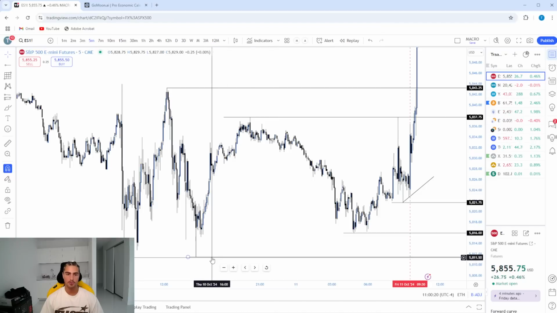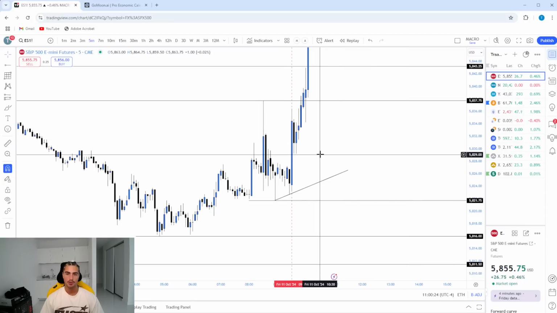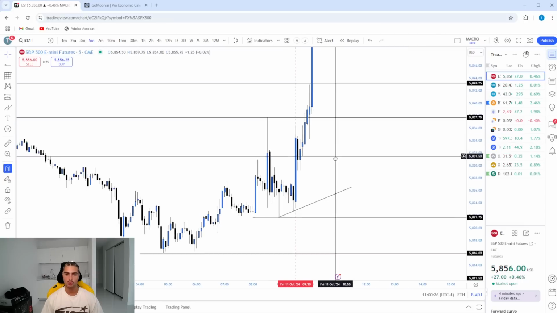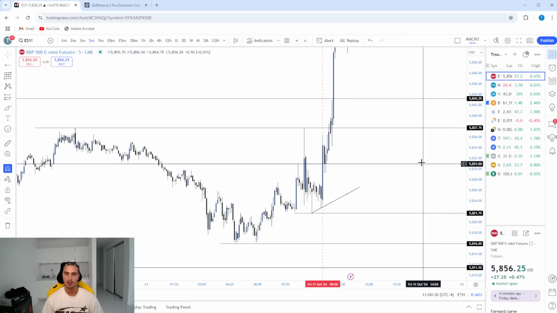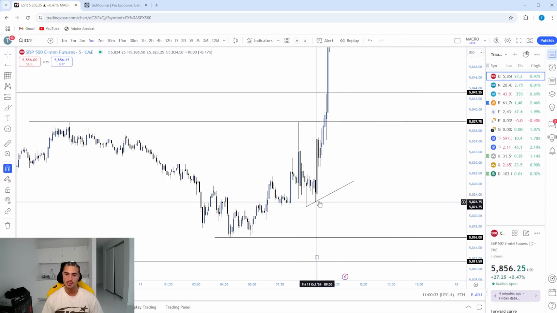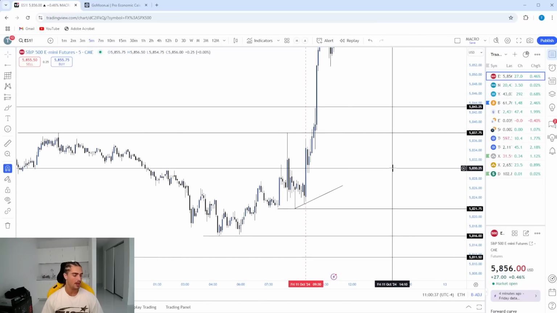We had 4-hour lows down here. We had 4-hour highs up here, but we didn't even get a sweep until pushing up above these highs. But by then, the NASDAQ entry had already happened. But we were able to use ES as some sort of confluence with our 5-minute SMT. Made sure to talk about that in the Kick stream.